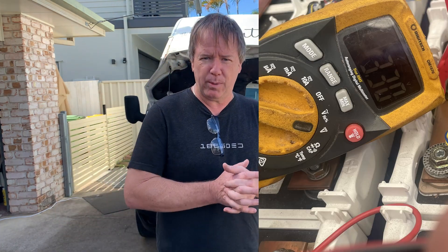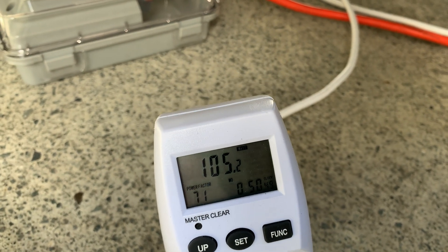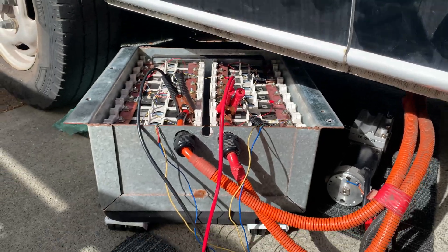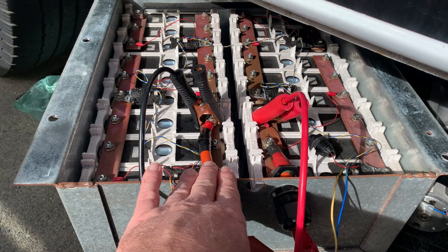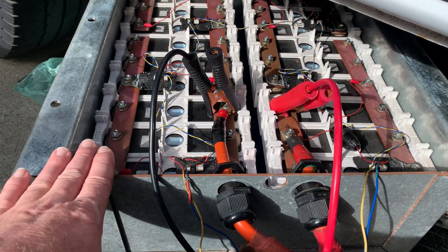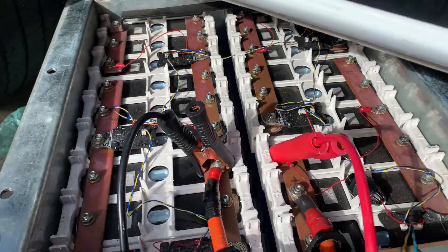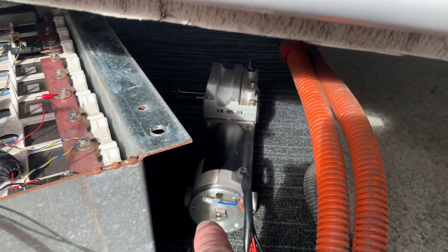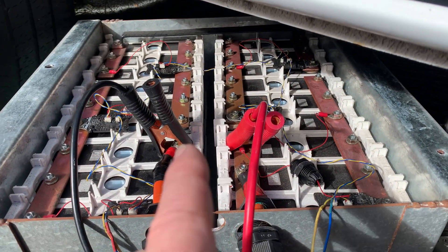We may have done something a bit dodgy. I pulled one of the batteries out and we manually charged it, so that battery has come up to about 3.2 to 3.3 volts per cell. Currently the car is only drawing 105 watts from the grid. Because the battery was going to be overcharged if we charged it quickly — these Blockmon cells can only do about 1.5 amps discharge — we've got a small 24-volt electric wheelchair motor running straight from the battery pack just to drain a little bit of energy and keep it safe.